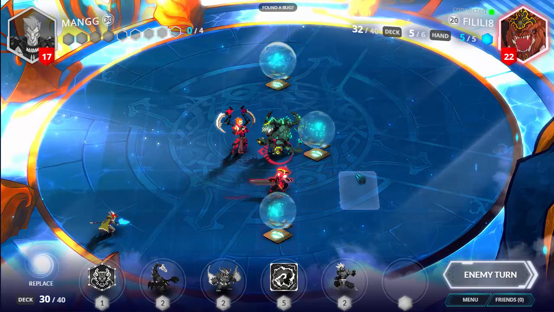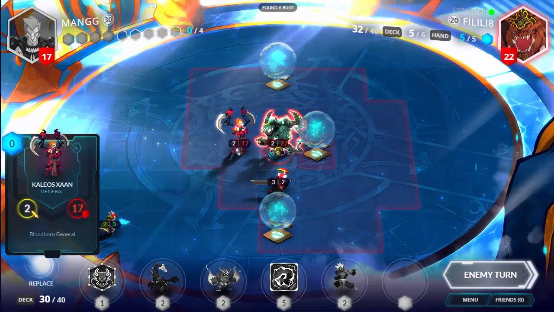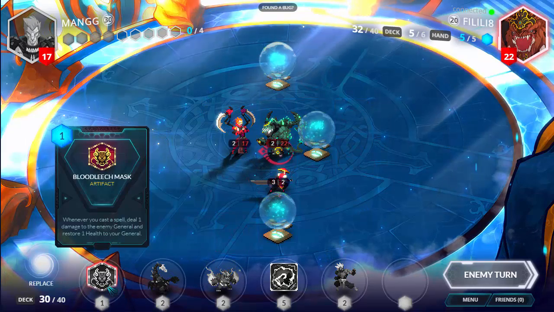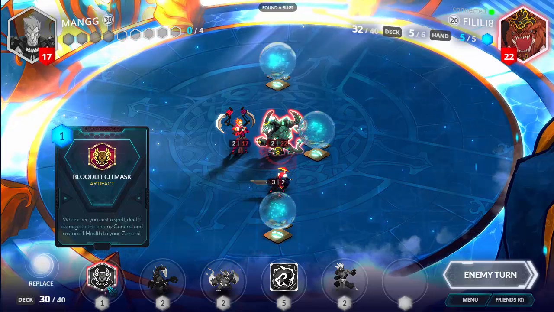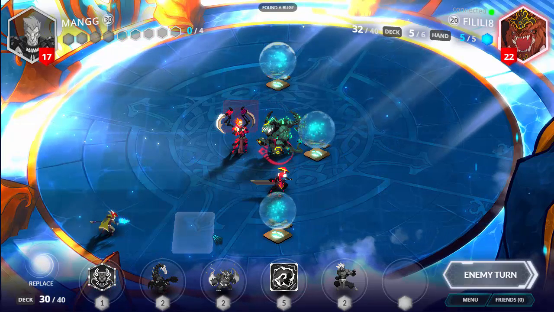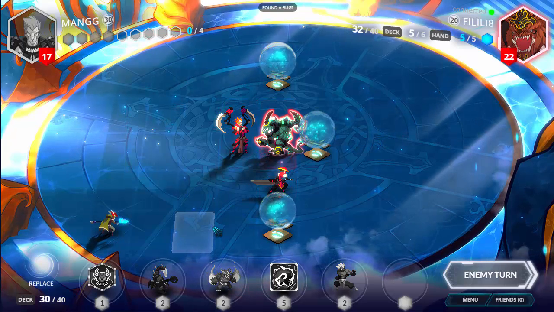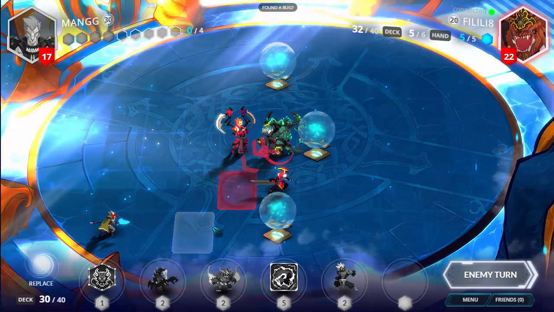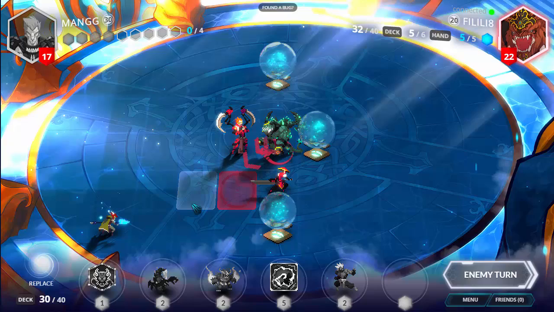Okay, so right now we have board advantage, I guess. But he's got slightly more health than we do, but this is his concern, I think, because I can really buff this. This one's good, Blood Leech Mask. Whenever I cast a spell, 1 damage to the enemy General and restore 1 health to me. So maybe we can even out that health difference. But he's going to have some tricks up his sleeve. I think he has a bunch of stun stuff as well. And stun would be bad. That would basically be like freeze. But he's got to get to this because I'm going to keep just picking off his minions.